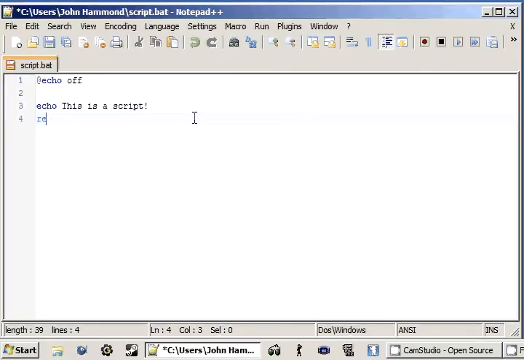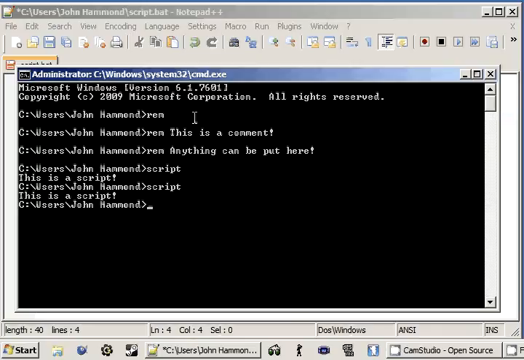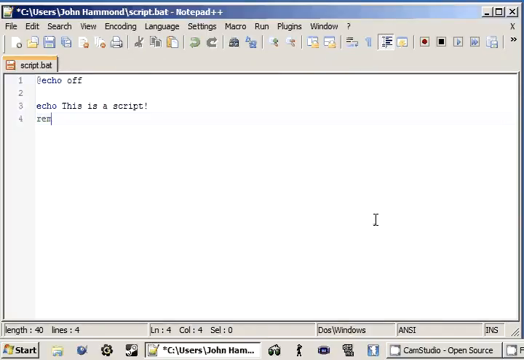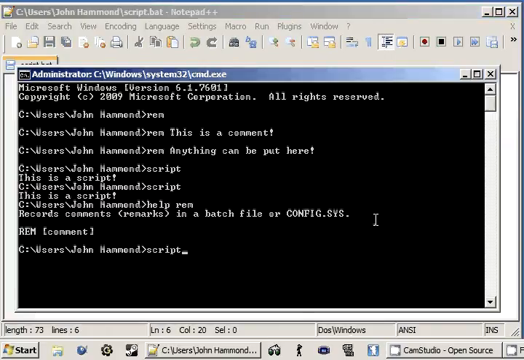Remember, we have rem, which, if you look at it here, records comments or remarks. That's where the rem comes from, a remark, in a batch file or anything else. So you've got a comment here, and you could still use a label with 2 colons. So you do have some options here, guys, but remember, rem slows you down.